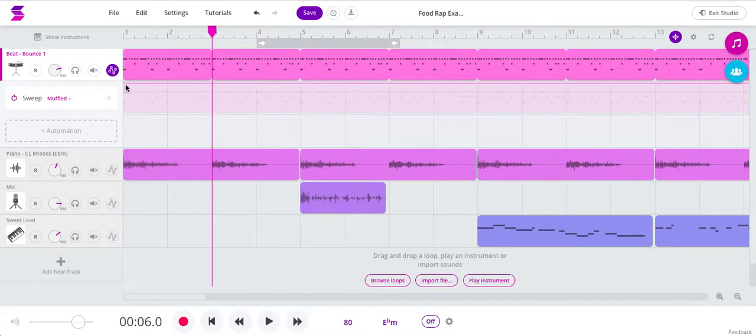So when the line is all the way at the top, that means it's not muffled at all. Okay, and what I want to happen is when I hear my voice, I want this to kind of muffle down, and then it's going to jump back up again. So I'm going to put a segment here. That shouldn't have gone down. Okay, and I'm going to put a segment here. And actually I want it to stop there. It's going to go just about there. And then I'm going to make a new segment. Oop, and it's going to jump right back up again.